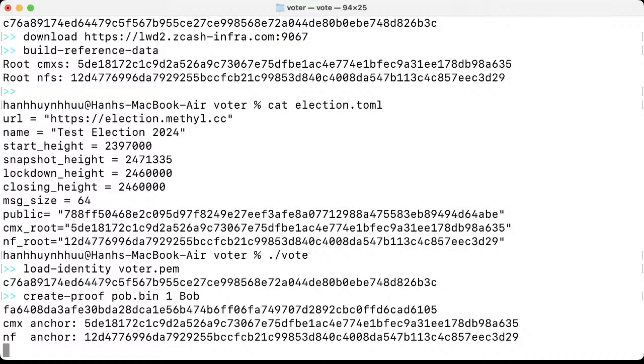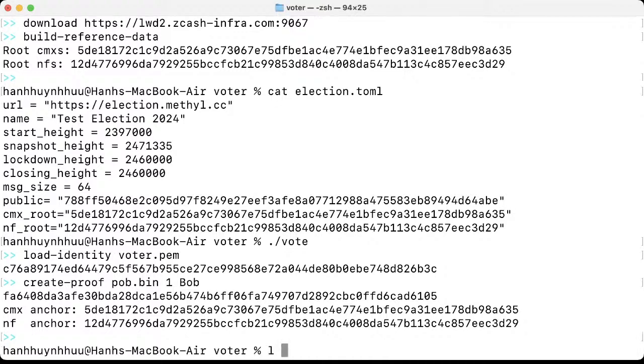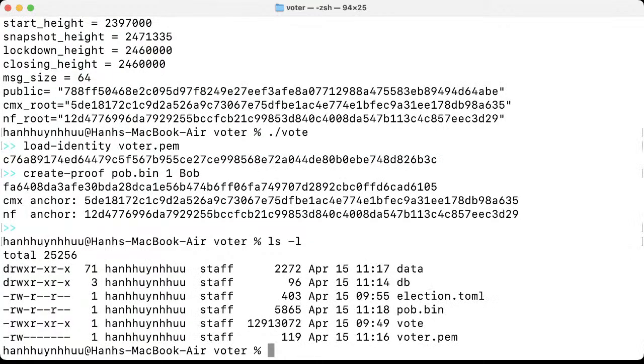This is going to create the ZK proof for the proof of balance statement, and also the encrypted message. So at this point, I'm done. I have a vote inside this file, a 5K binary proof, to submit to the election board.